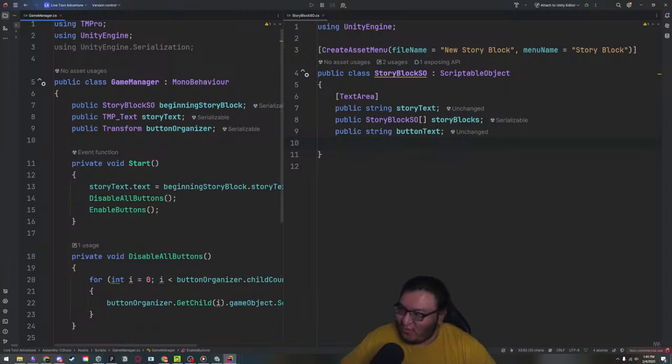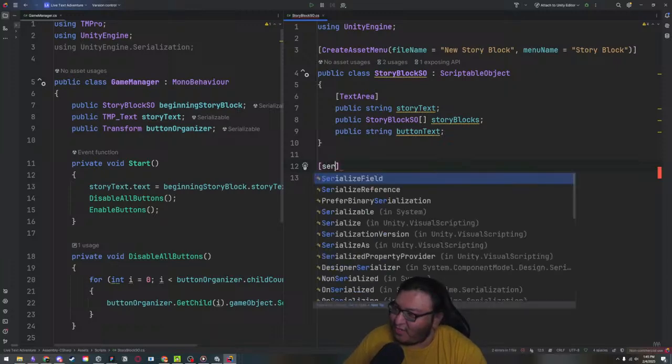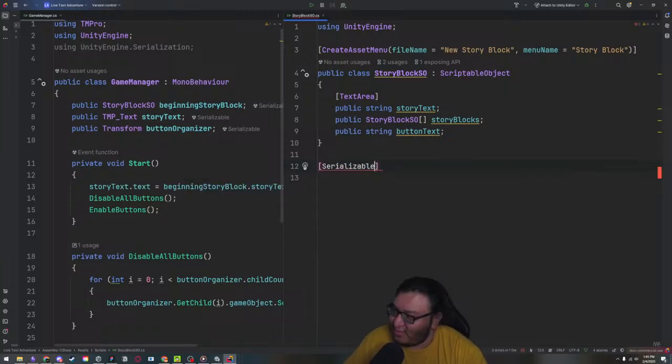We're making it easier to work with later. So we're going to do it a different way. We're going to make a new class, a new object called a struct that is going to hold information for us. Okay. And we're going to make this serializable.